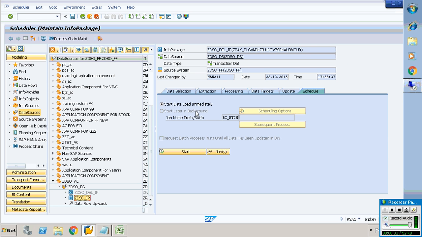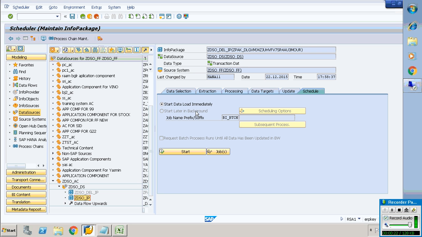Now, knowing the difference between the full data upload and the delta upload, I will show you practically how it's done. What are all the steps we must do and what are all the steps we must avoid.